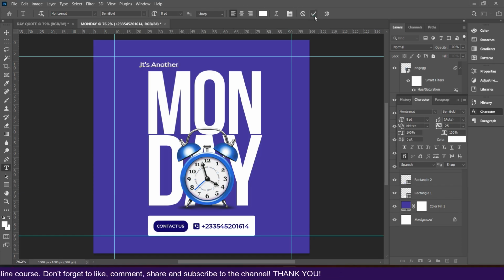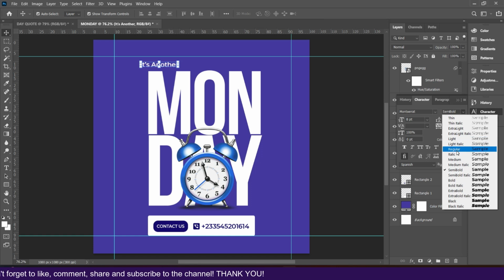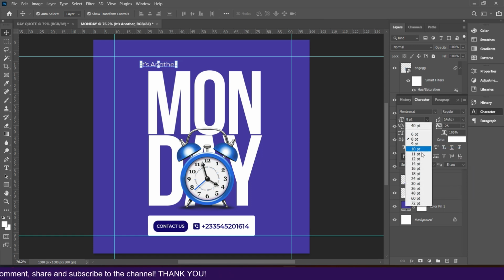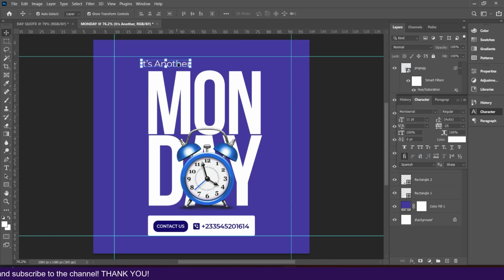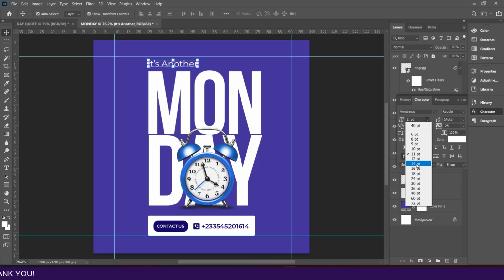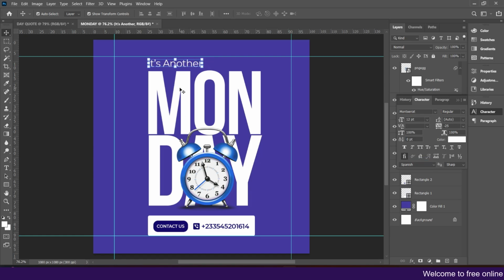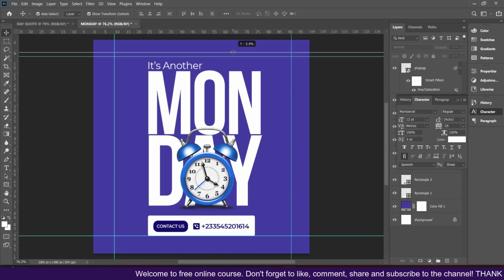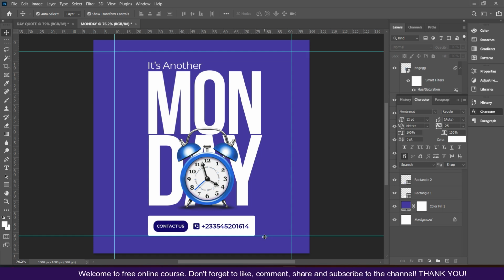Now I don't want the semi bold, I want regular. The size I can change it to 11 depending, but I think always 11. Let's pick 12 rather, or 14. I think it's not bad, so let me pick 12, bring it down a bit, and then make sure that it is aligned. Make sure it is aligned. Alignment is very, very important. So you can see our work fits in our shape, so you can even shift it up a bit, bring this one up a bit. Okay, great.